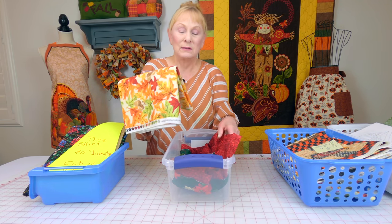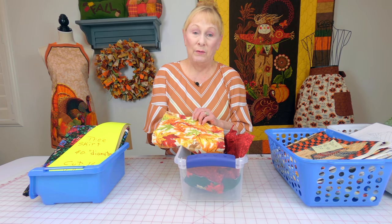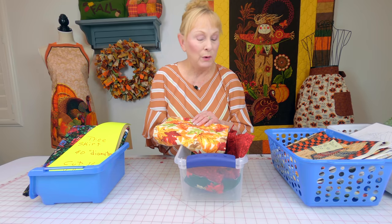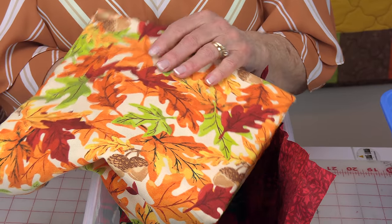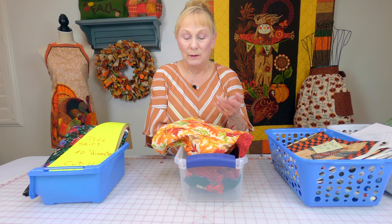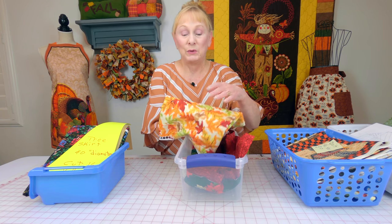The kind of fabrics I often like to use in table runners is home decor fabric. A lot of it you have to dry clean, but I usually spot clean my table runners — I don't put food on them. This is fabric I'm going to make a table runner from and it's going to be really pretty. I bought this at Joann Fabrics and Crafts — this is their Home Essentials line of fabric. It is a more inexpensive type of decorator fabric. Look for the sale — you might be able to get it 40, maybe even 50% off.